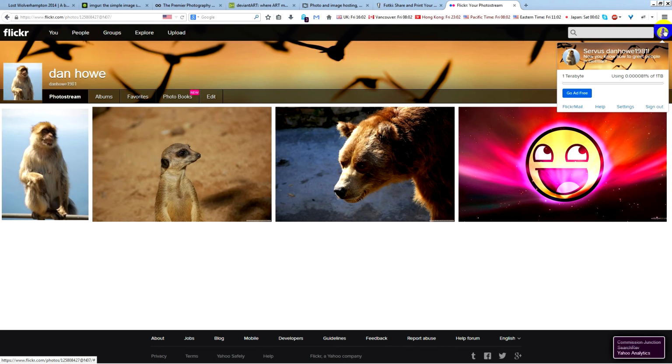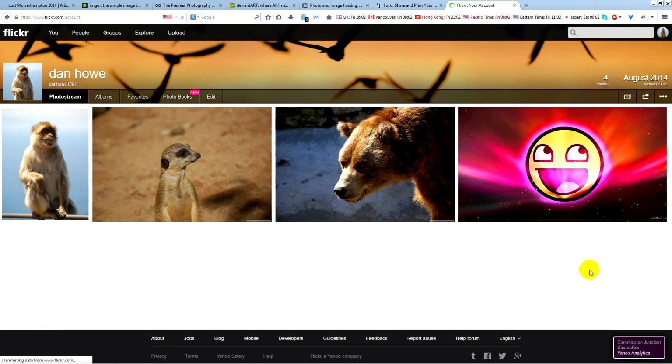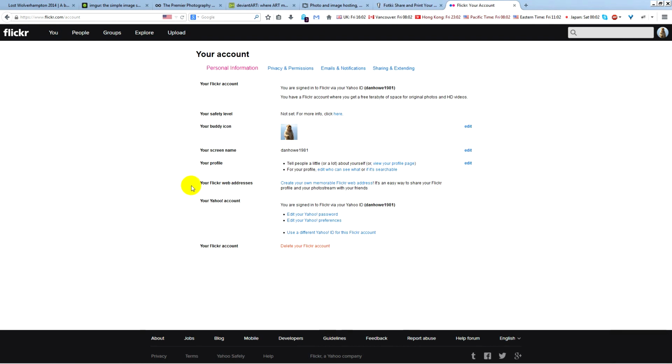Now, one thing on settings, again, I'm going to show you is your Flickr web addresses. And it says create your own memorable Flickr web address. It's an easy way to share your Flickr profile and your photo stream with your friends.